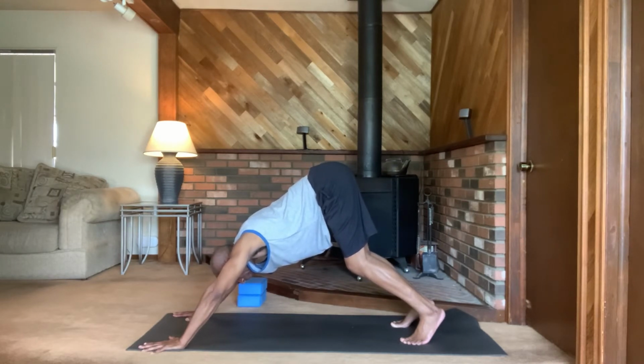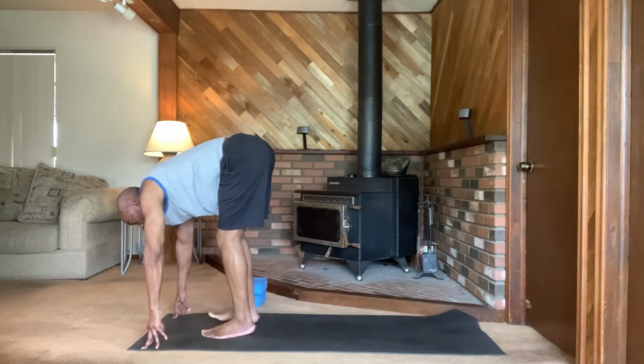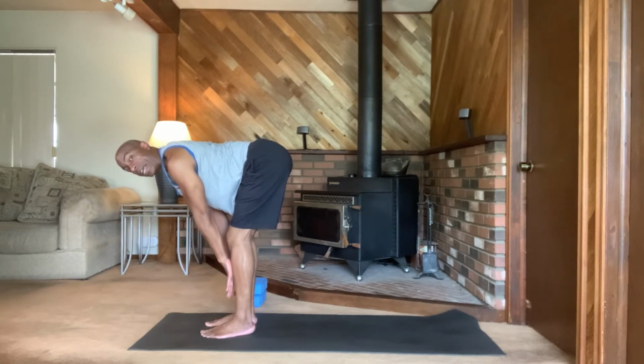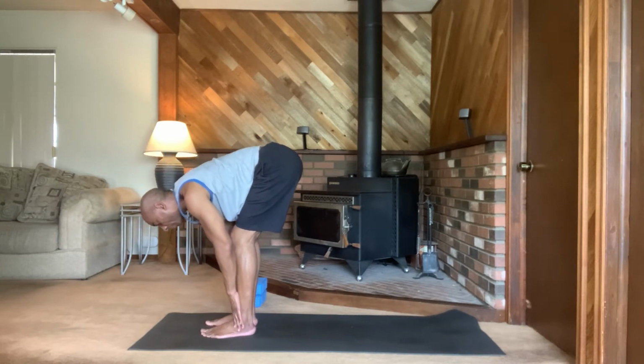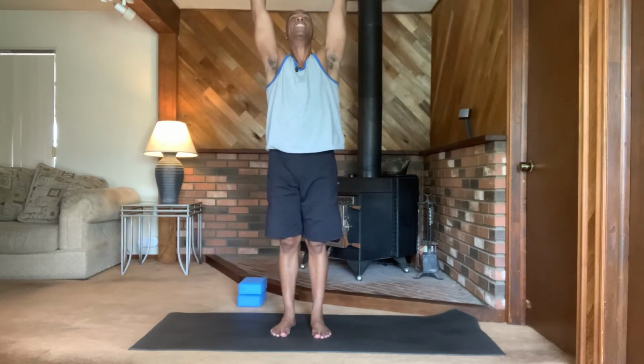Take a breath in. Exhale, walk, step or hop both feet up to the top of the mat, forward fold. Inhale, rise up halfway or just a good extension of your spine. Exhale, fold. Weight shift into your heels, bend your knees. Inhale, reverse your swan dive. Let's come back up to standing. Reach up into the air. Exhale, arms down by your side. Hold for a moment, just briefly, just to return to our mountain pose, arriving.